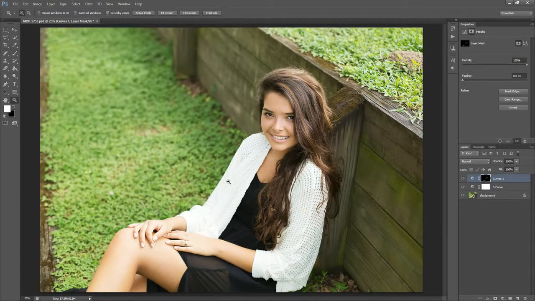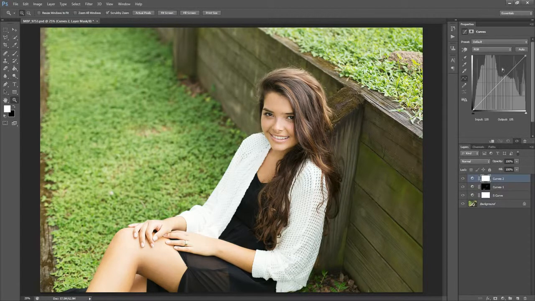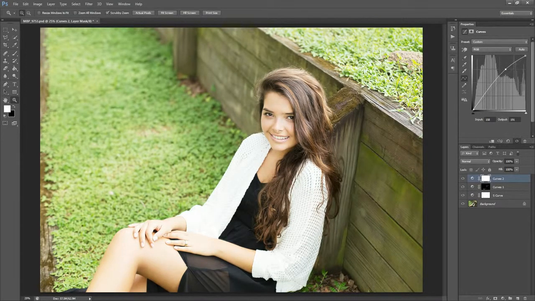So the next thing I'm going to show you is just a simple brighten, and we're going to use curves again. And in this case, we want to brighten, but we don't want her to look flat. So we want to kind of keep those shadows down a little bit more. Not quite an S curve, just a tiny little bit, just making sure that the shadows kind of stay constant. And this brightening is really bright. So we're just going to bring it down a little bit and bring this one a little bit more.